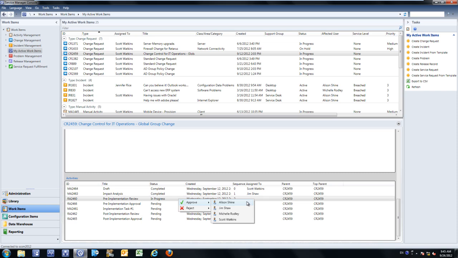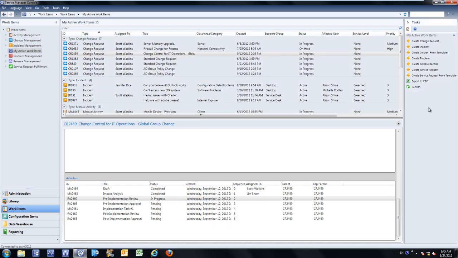Now we also know that analysts create work items on a day in and day out basis. What we wanted to do within the actual app is be able to create a task section that allows for you to create any work item. You notice here that I'm able to create incidents, problems, service requests, change requests, and release records without having to move in and out of the other domains within the work item section.